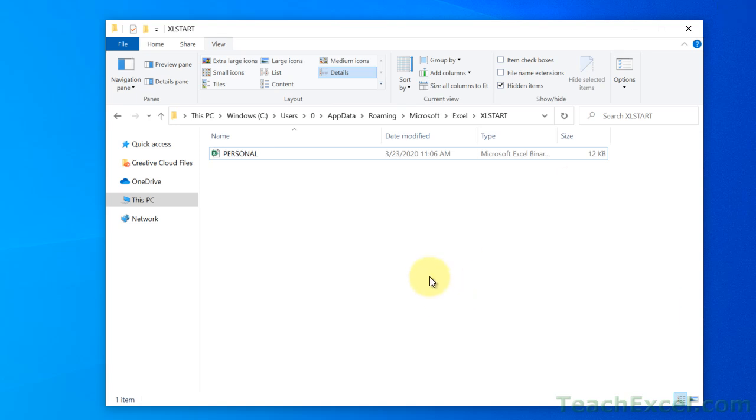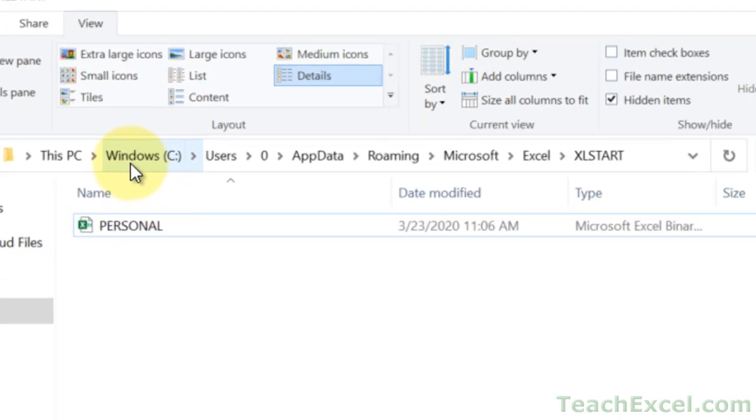Now, in case you want to delete the workbook, it seems like it should be a little bit easier to delete it, but what you have to do is go to the C drive, or whatever is the main hard drive on your computer, Users, the username, AppData, Roaming.